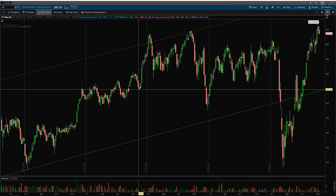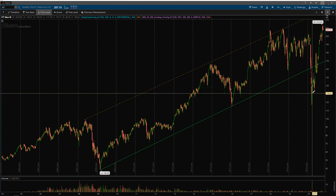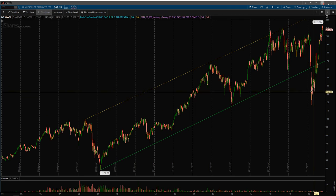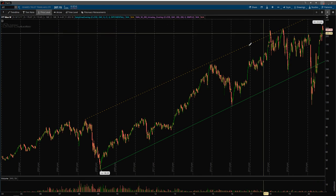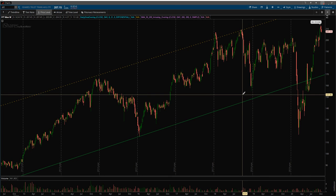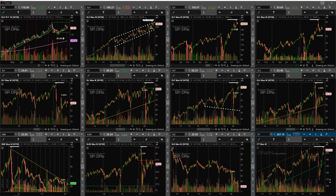To be putting a large amount of money at work here, ideally, from an objective point of view, the best possible spot to be putting a lot of money into the market was down at these levels. Certainly not up here where we're 50% higher. So just keep that in mind going forward. I'm going to be a lot more cautious here with my picks. Like I said, I am still going to hold on to the current long positions that I'm in. Just have to be aware, and a lot of participants don't really take into account the overall scheme of the whole market. So just want to get this video out there.